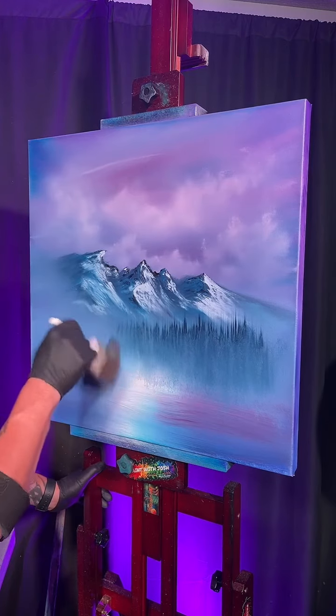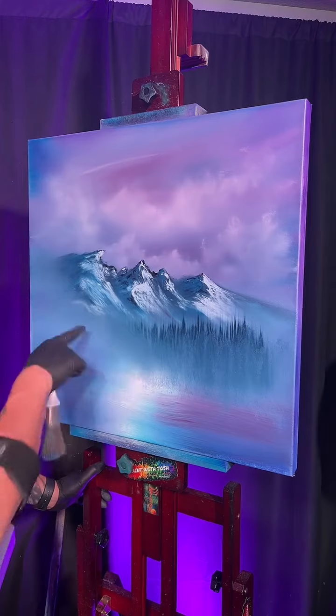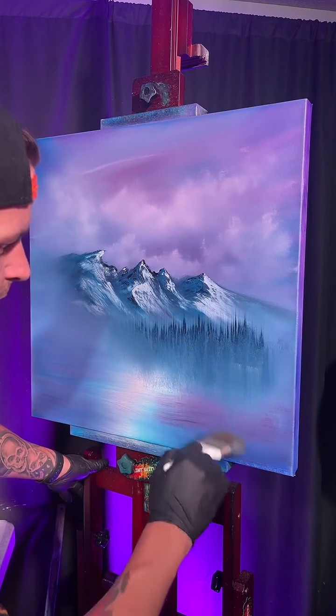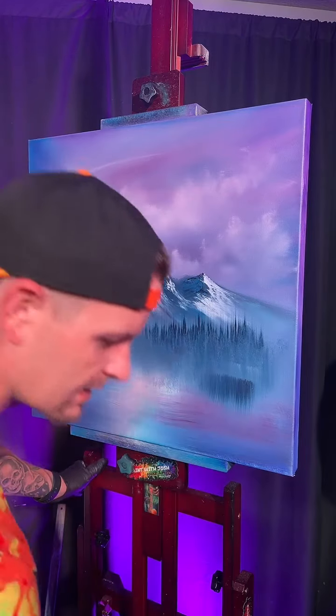Now over here where I told you it was going to fade away into nothing, look at this. The more that we mix it and bash it, you literally get those to blend away to nothing. It's fantastic, right? Now let's come down in here. Let's grab a little bit of this paint. Actually, we might need a little bit more onto the brush.